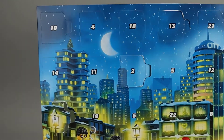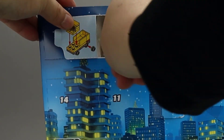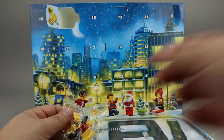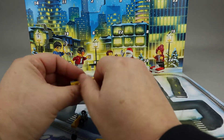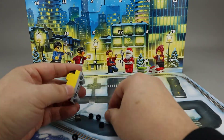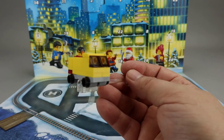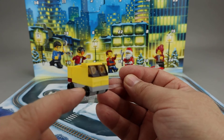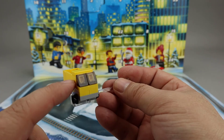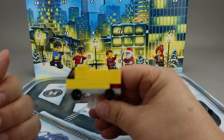Let's take a look at the City calendar — here is Day 4 up here. It looks like a yellow truck. Here is our yellow truck. Obviously very yellow — not a lot of contrast in this model. I do like the use of the round studs to represent the wheels. They did a nice job with the red trans piece at the back to indicate brake lights, and then the dark trans color here. Both sides of the truck are the same.